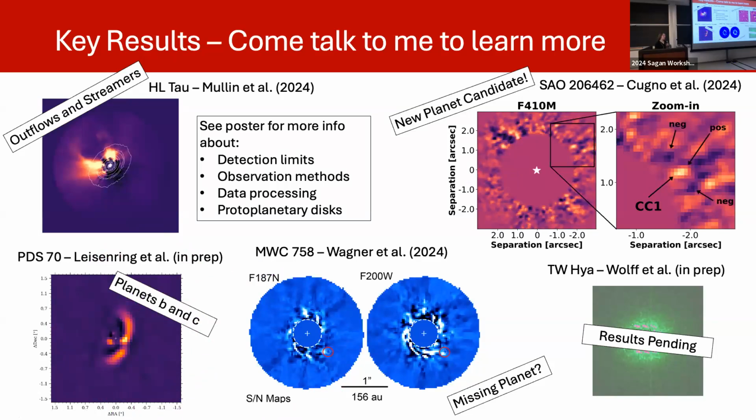But if you want to know more about this, if you're interested in one of the specific targets or all of them, or if you want to see our detection limits, then you can come talk to me. There are going to be 5 different publications that come out of this program. 3 of them are already published. You can see the names of the first authors above each target. And then there are 2 that are still in progress. So yeah, you can come talk to me if you're interested in learning more.